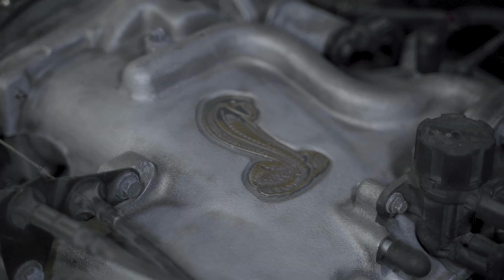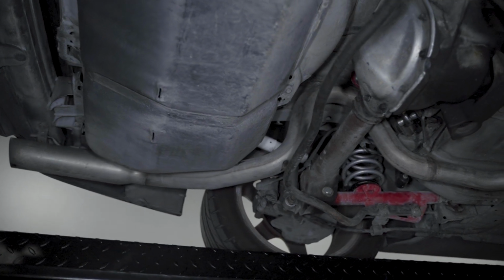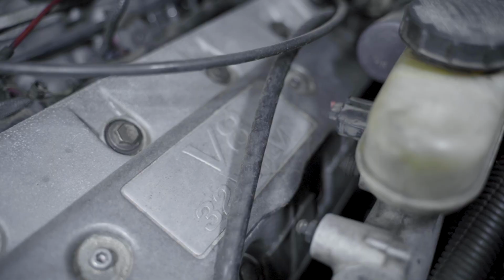Well, come to find out from an SVT spokesman, there was excess aluminum in the intake manifold left over from the casting process, as well as restrictive mufflers. That created too much back pressure, so in layman's terms, the engine was choked up. So Ford fixed both problems by issuing new components. Along with those updates, Ford engineers made calibration changes to the PCM as well.